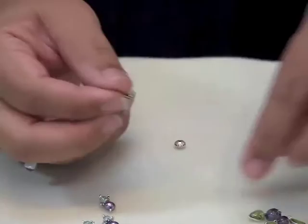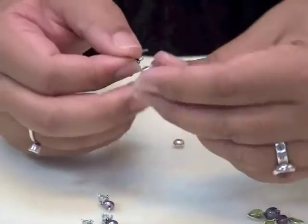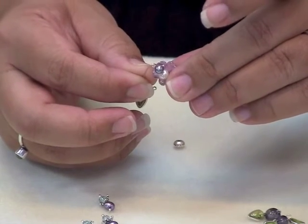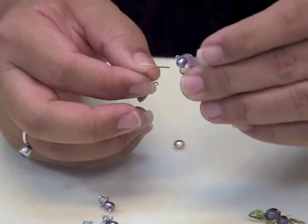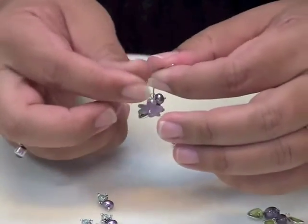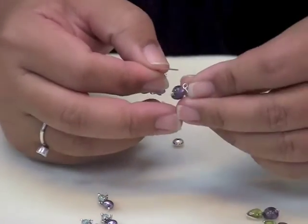Okay, you want to string through the middle loop, not this end one over here, because it's going to stick out a lot. You want to go through the loop in the middle of the two beads. Okay, and we're going to string on our component.